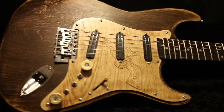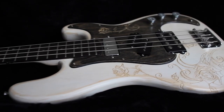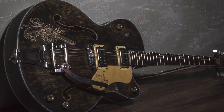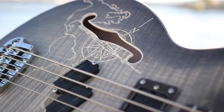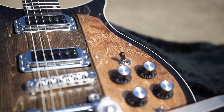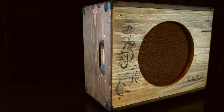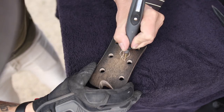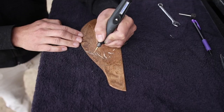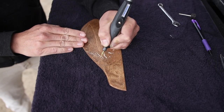Adding a custom engraving to a guitar is probably one of the easiest ways to give your guitar a really unique, personalized, and customized look. I've done this to more than a few custom guitars that I've built, and I really feel like this makes my build stand out against the rest of them. Now I typically touch on how I do this in every one of my build tutorials, but you guys have been requesting for a long time that I do a specific video dedicated to my entire process for these custom engravings.